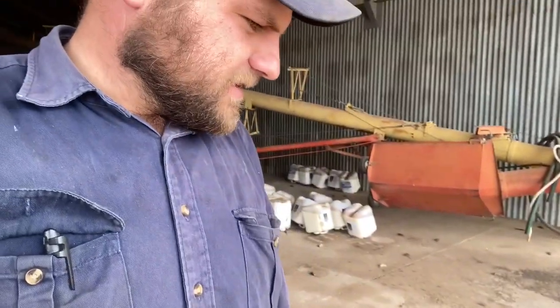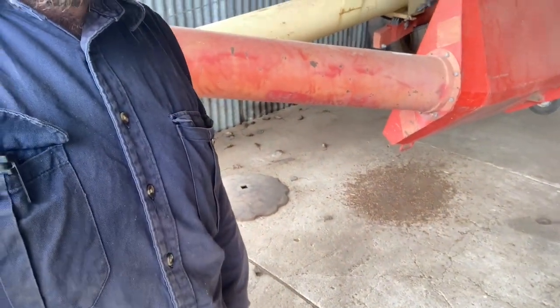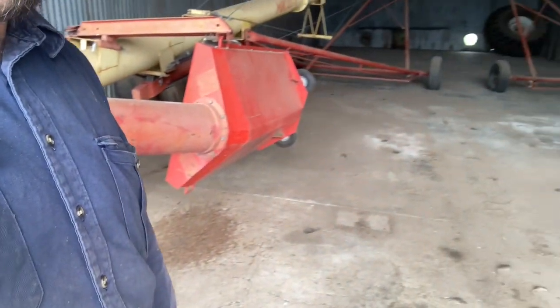If you want to see something gross — there was about 300 kilos of wheat in here for chook feed, and it seems within a couple of days it's all gone, just turned to nothing. We baited quite a few mice, and you can see all of them there all around. Apparently — I wasn't here yesterday — but it was very bad; they were running around everywhere, barely could see the floor. That's pretty disgusting, but that's what's been going on. We've had pretty bad mice problems in the area. We're hoping that this rain we've been having will put an end to that — usually the rain fills up all their holes and homes and they just disappear, so we're hopeful for that.